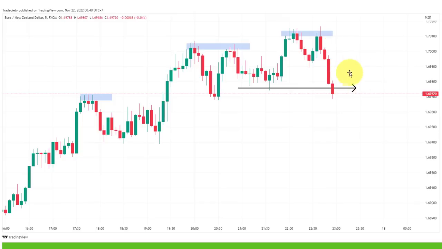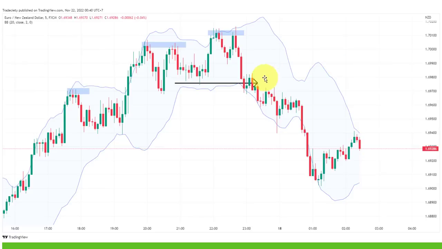Again, stop-wise, you generally want to put your stop loss somewhere in here, not right at the area. There's often the chance of a liquidity run, which we have seen here. Not a very deep liquidity run. Again, I turn on the Bollinger Bands because it helps us really understand price structure. We can actually take a look here at this Bollinger Band.